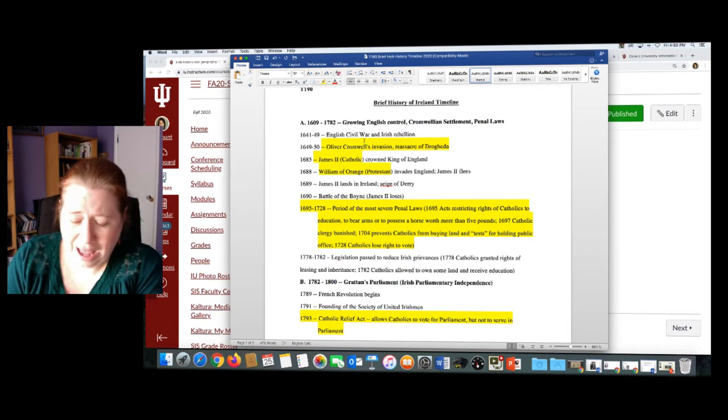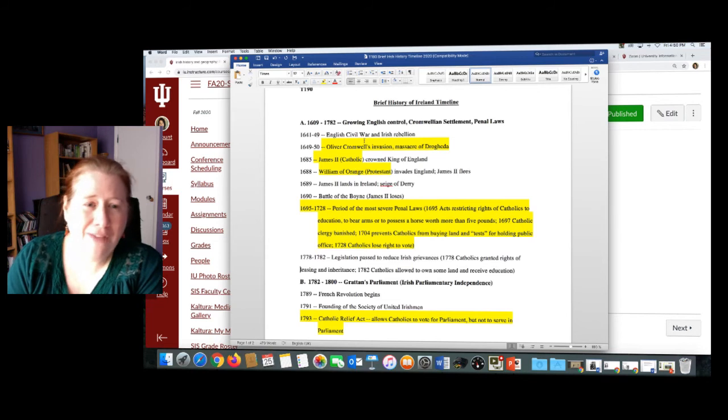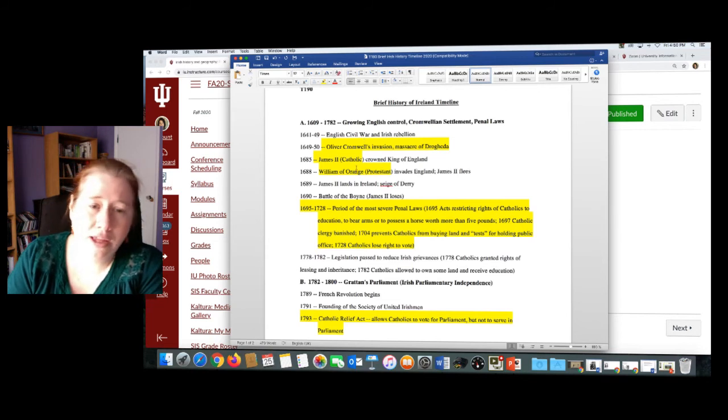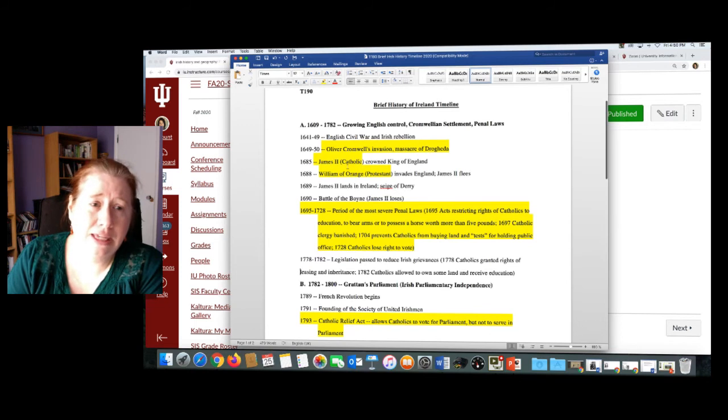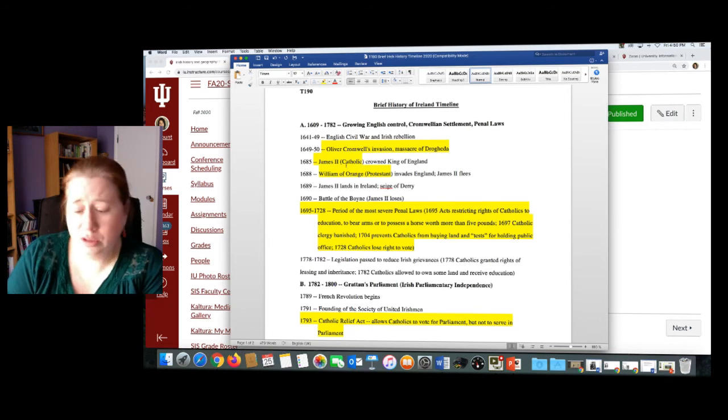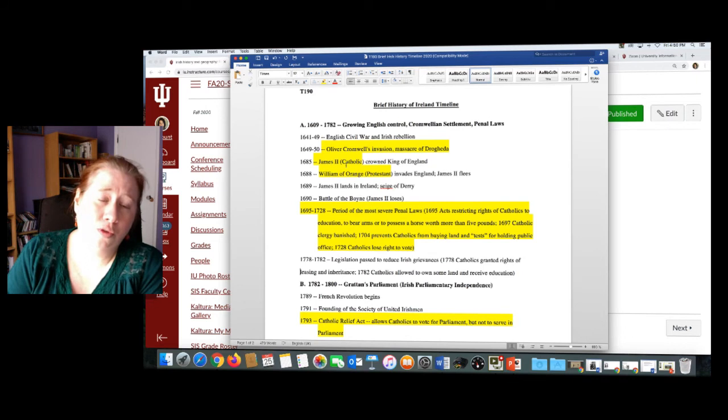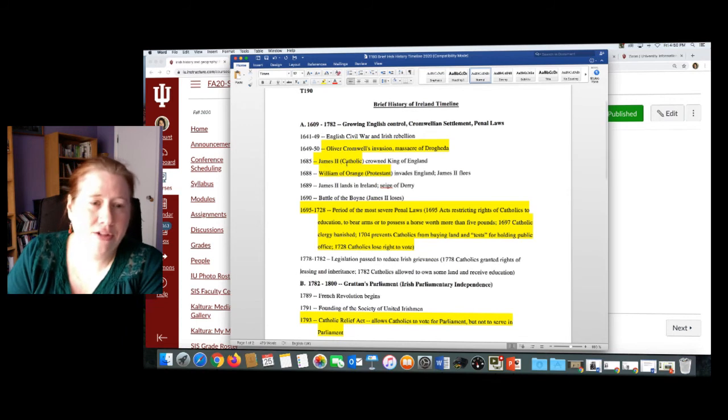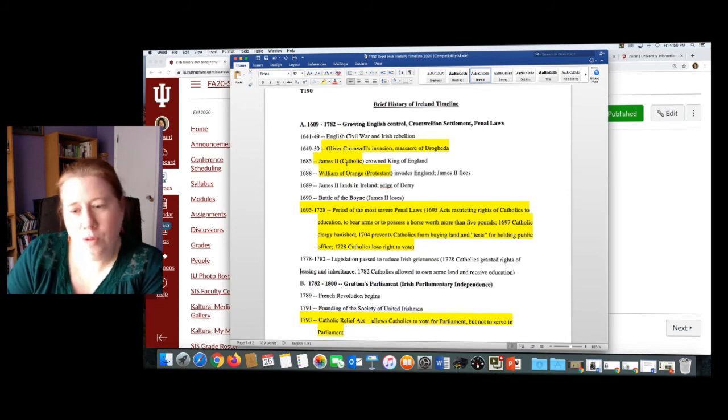So everything in history has a cause and effect, right? After Cromwell's invasion, the Massacre of Drogheda, we move on to other events happening in England. Eventually, one of the new rulers, the next major important event, and again, it's not necessarily important that you know these exact dates, although you'll have access to this during the exam, but just how these events affected each other and these major names and who they were.